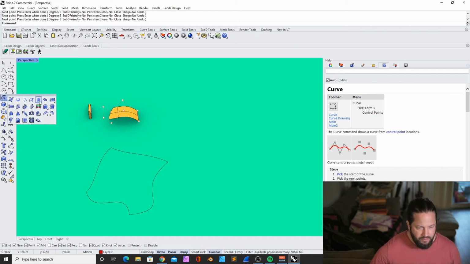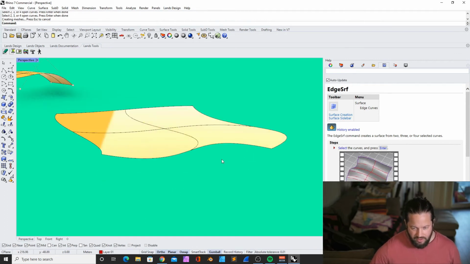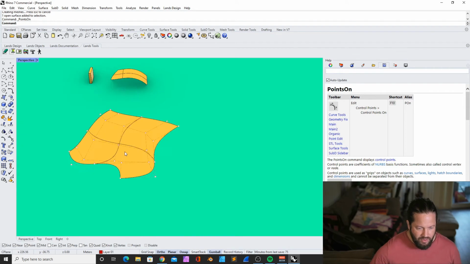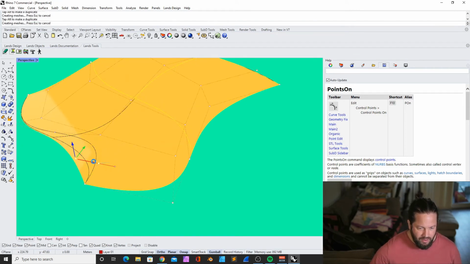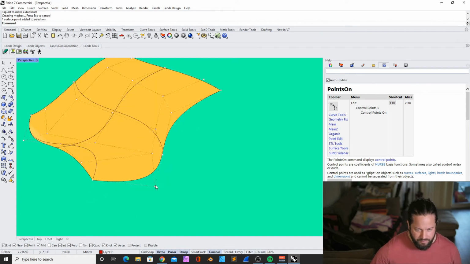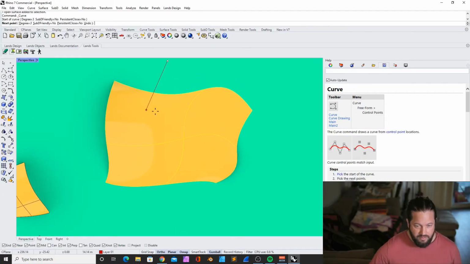So if I do this, and I create the surface out of this one, well, it has already more control points, but it might help me a bit. So if I now do the same here, let's try this.